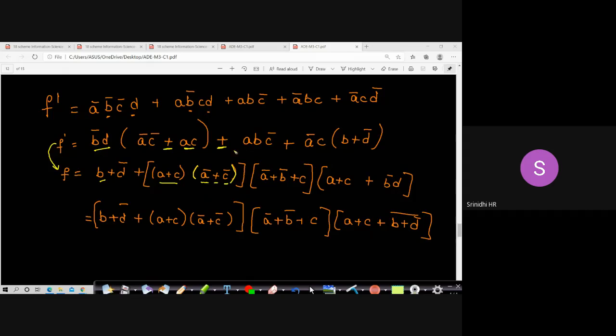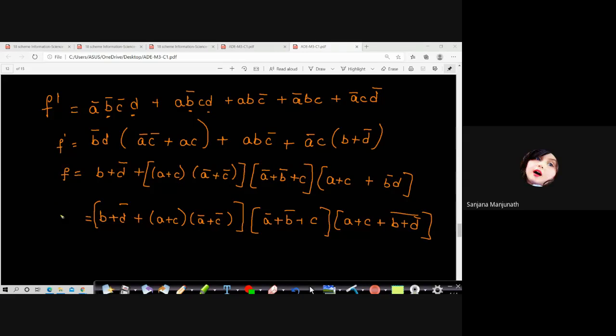Going ahead, it is again a product, that is a b c bar, that is a bar plus b bar plus c. Next here again a bar c can be written as a plus c. Next here there is a product, I'll put the sum here. Here I am having b plus d bar, so b will become b bar, d bar will become d. Is there any doubt in the second step? No, sir.